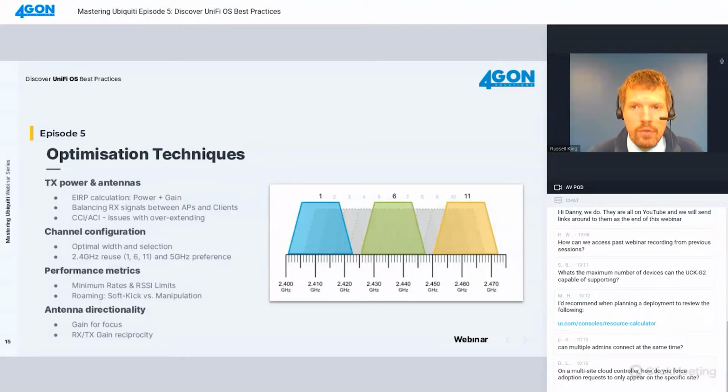The channel width can be increased in both bands, which results in substantially increased throughput availability, but this has several inherent disadvantages, such as increased noise, fewer reach channels, and significantly reduced coverage. The 2.4 gigahertz band is also shared with many other interference types, for example, Bluetooth and microwave ovens, so 5G and 6G are preferable for better results.